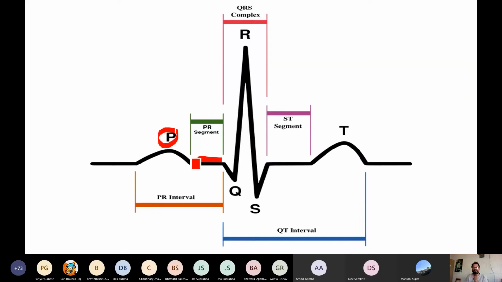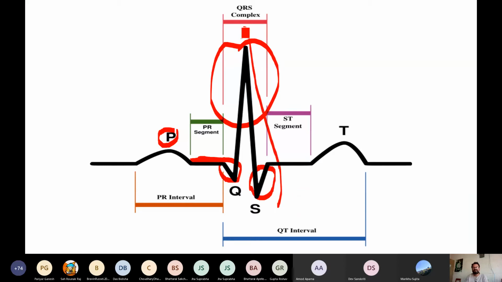So from the end of P to the initiation of Q, and then the Q wave is this one, R, the largest one, and then this S being the QRS complex. Okay, the QRS complex will show how the ventricles contract. Okay, and the ST segment is from the end of S to the beginning of T. This is the segment that is acutely elevated. Okay, and T. You know what the functions of all these things are?